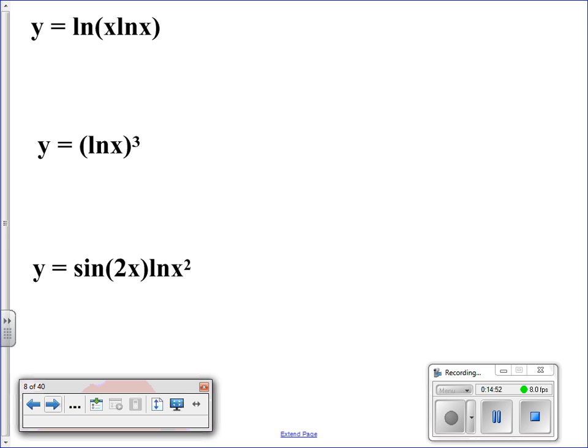Wait, so it'll be 1 over whatever the product rule is? No, it's just going to be product rule over u. You're going to use the product rule to get the derivative of u. That's your u prime. And then it's going to be over u. I'm a little confused here. So check with other people. I want you checking, kids.